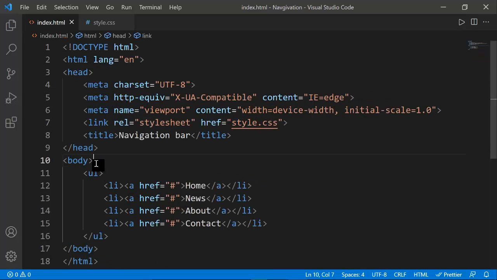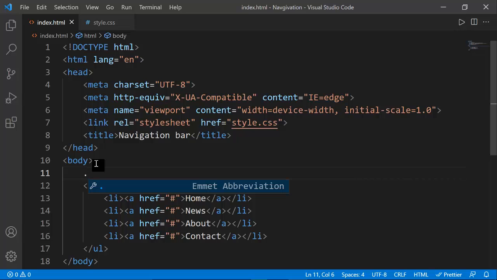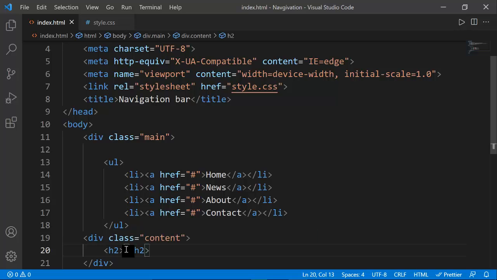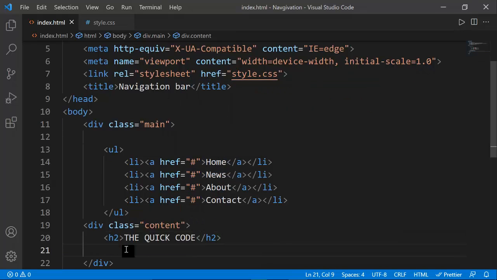Actually it's simple. I'm just putting a main class here, and I'm going to wrap this UL, and then I'm going to make another div with a class of content, and I'm going to put an h2 here with the quick code, with a paragraph of lorem 30 words.